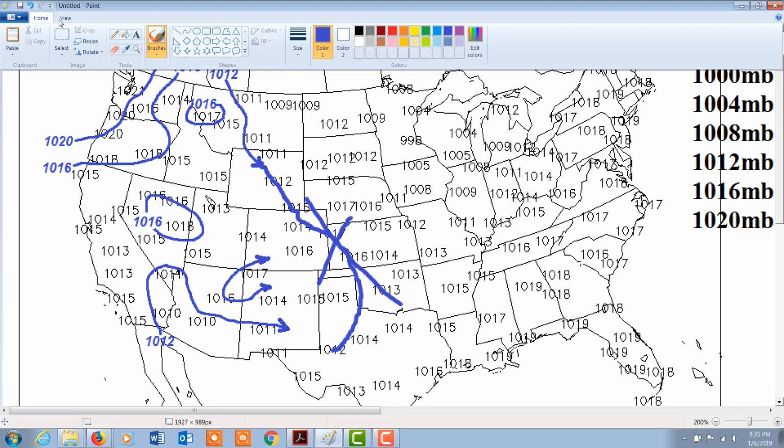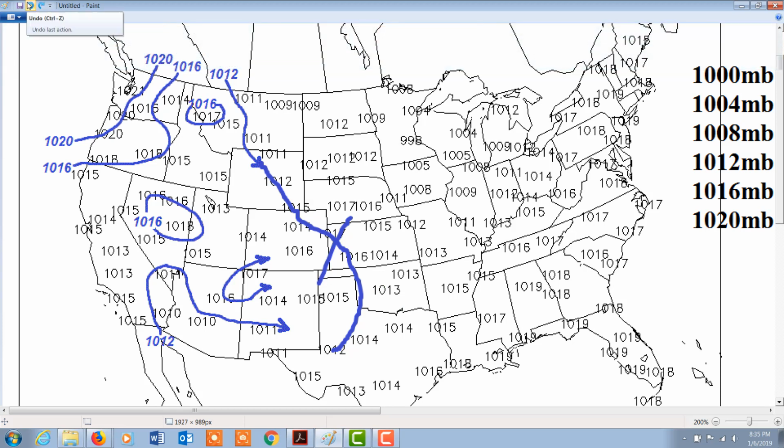All right, so first, let me undo that, and undo that. So we're just going to focus on this 1012 millibar isobar down here. We know that we can continue drawing the isobar to there, but take a look at the numbers further east of us.